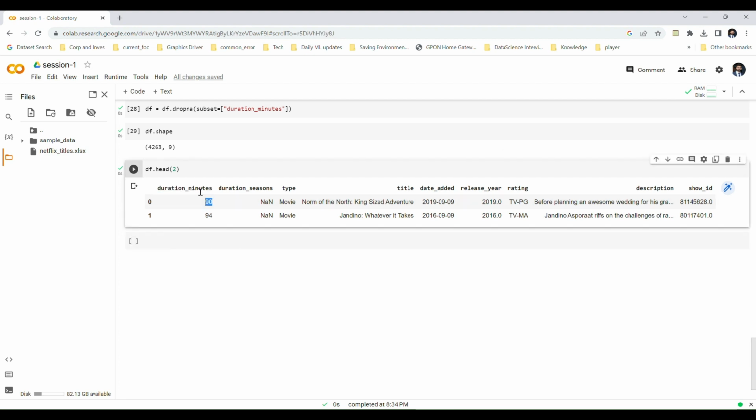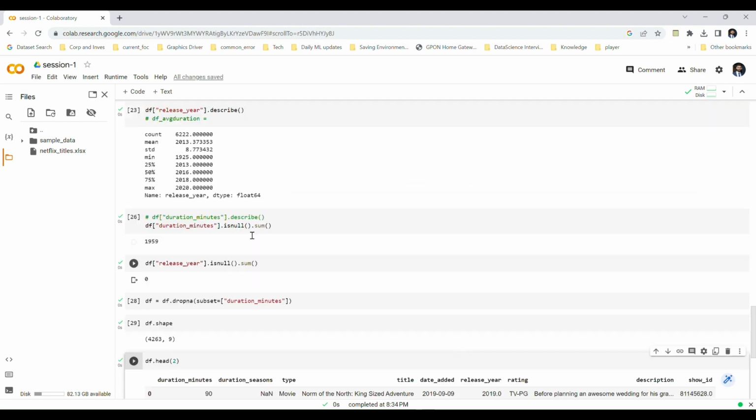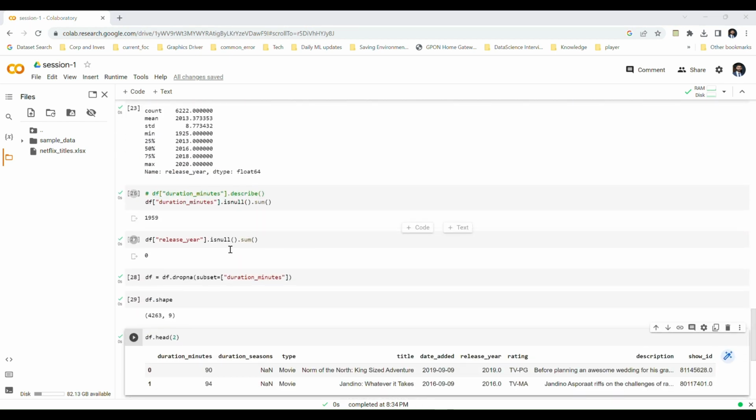Previously the data shape was 6209 after removing the NaN from date added. Now we will be removing more values. So if I check my shape now and run it, you can see there is a decrease in my shape because I removed my NaNs.